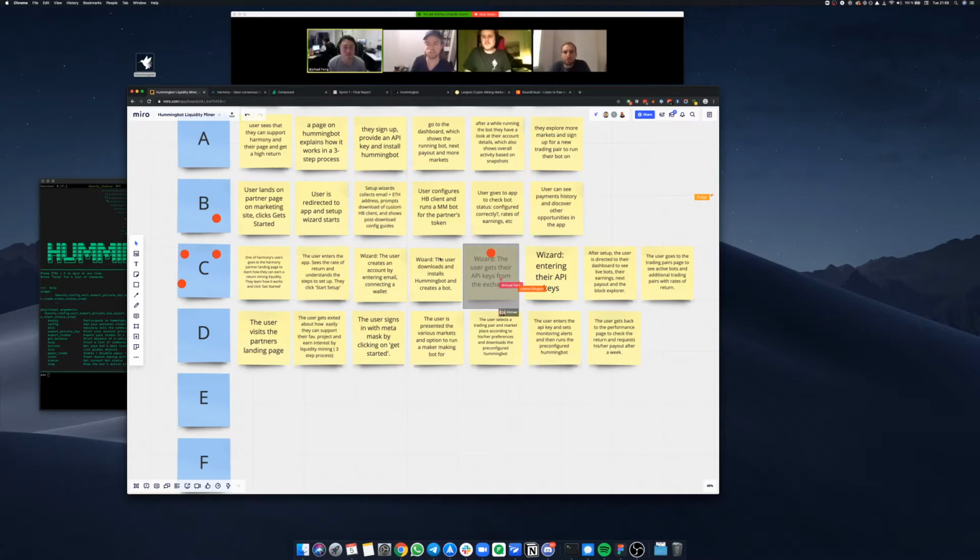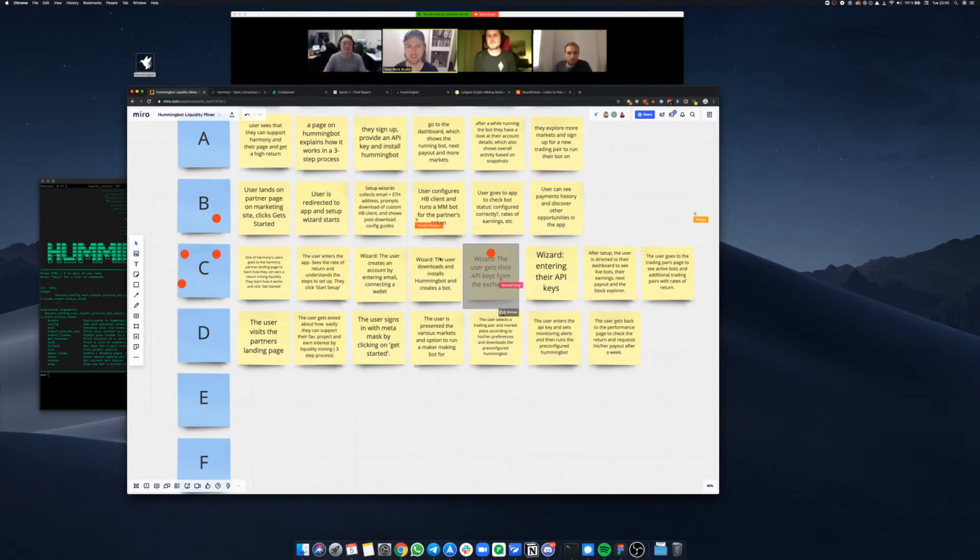Okay. So just so they can understand. You want to get it in their hands as soon as possible so they can start playing around with it. Yeah. I should mention, by the way, that understanding how Hummingbot works, you don't need any API keys to do that, because you can just do what we call paper trading mode, where you say, hey, I assume I have one BTC and ETH, and run a dummy bot and see how that performs. We added that feature specifically so that people did not have to provide any private information or use real money.